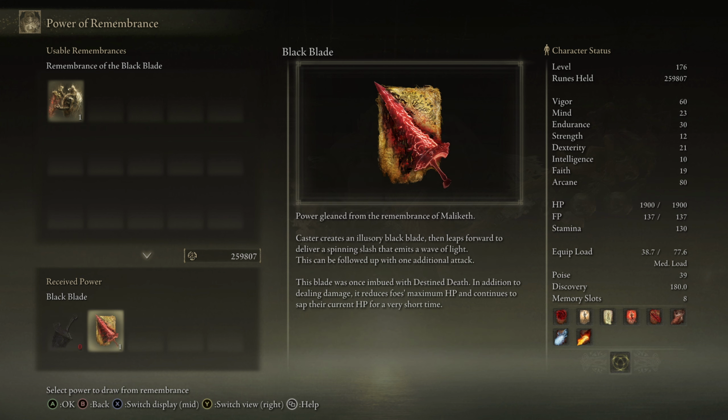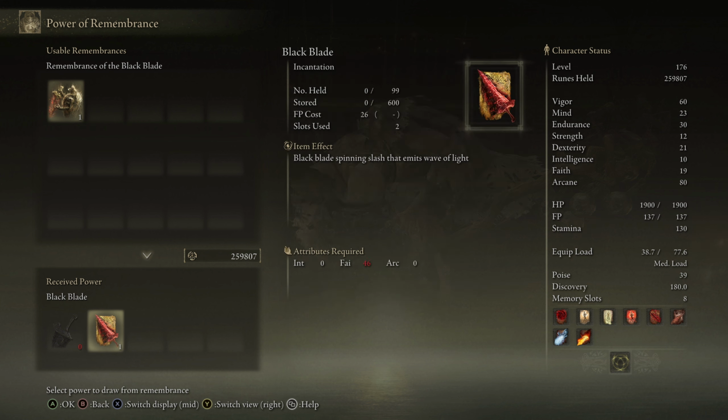But you can double up with this. This is an incantation. Caster creates an illusory black blade, then leaps forward to deliver a spinning slash that emits a wave of light. This can be followed up with one additional attack. This blade was once imbued with dust and death. In addition to dealing damage, it reduces foes' maximum hit points and continues to sap their current hit points for a very short time. Now, as far as I understand it, these last for the entire fight. They don't wear off, and they stack. So it's a really great 1-2 punch if you use both for a strength faith build.